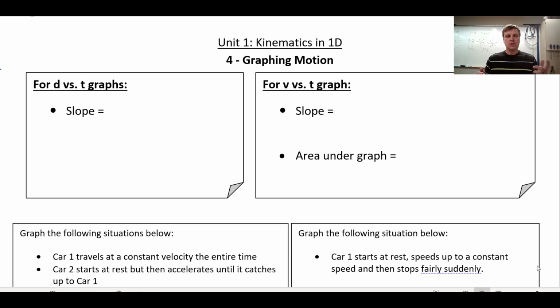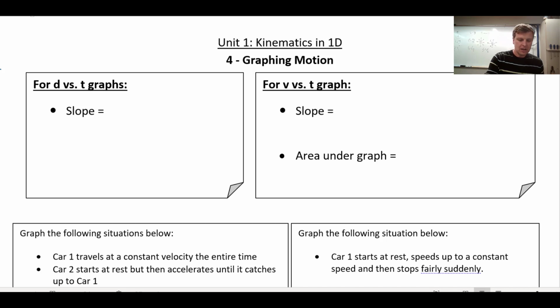So the first thing I want you to think about is if we have an object in motion. Now it might be going at a constant speed or it might be accelerating. We've already seen some formulas that allow us to calculate that. But the way their motion looks when we plot it out on a graph is going to look different, and we'll understand how their motion is working based on those graphs.